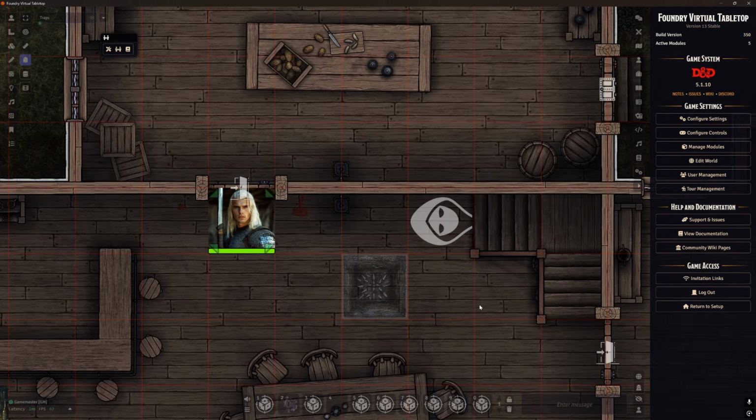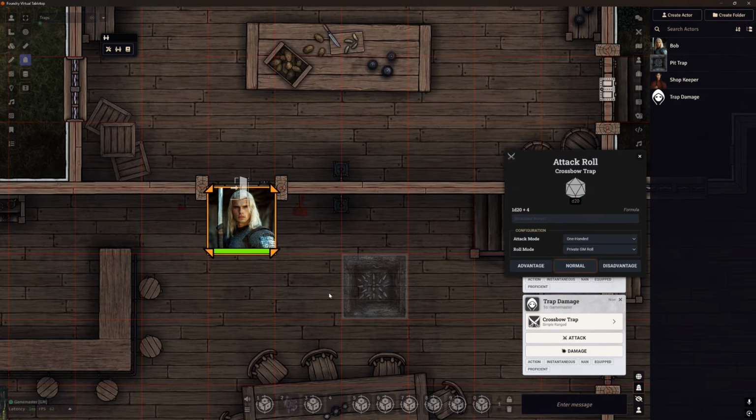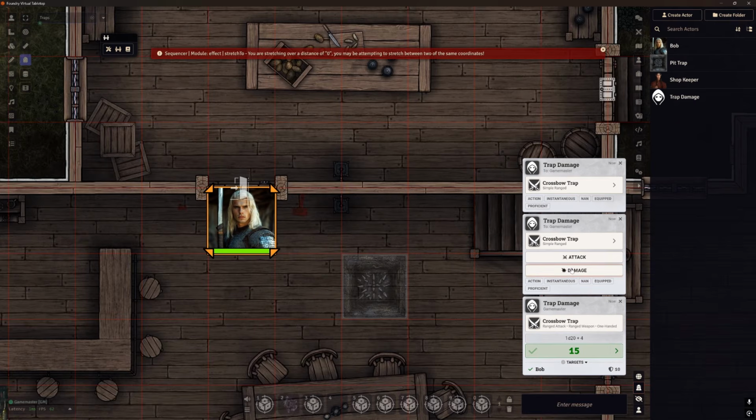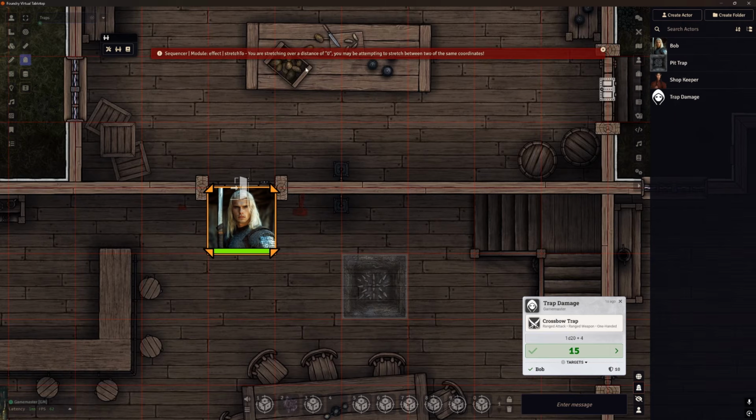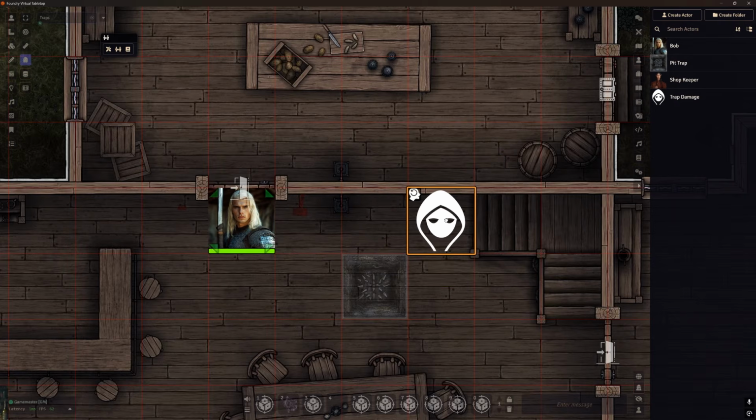But with things like our arrow trap, it's actually firing from the source to the target. So if I delete this dude and I do it again, our trap will work perfectly well. But look, it's trying to do an animation. See that red arrow at the top of the screen? Sequencer is going, hang on a minute, you told me that you wanted to fire an arrow from the source to the target. There is no source on the map. So in that instance, I need a source. Hence this dude on here, who appears to be concentrating.